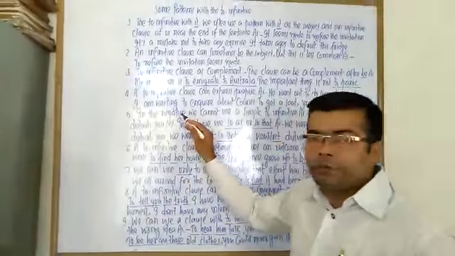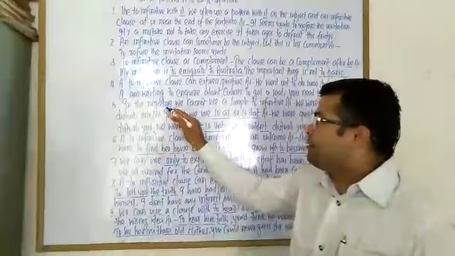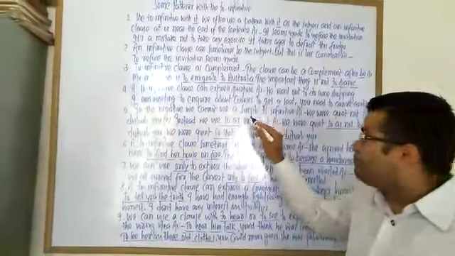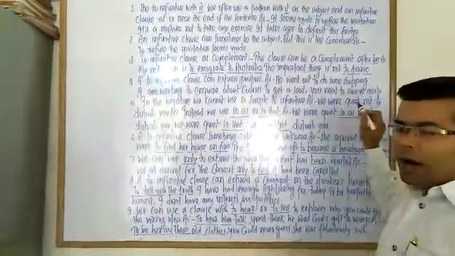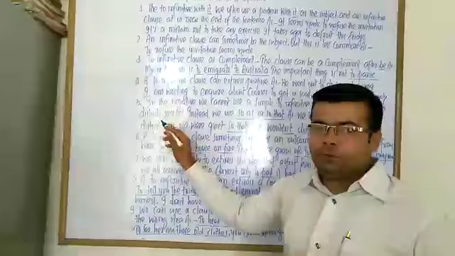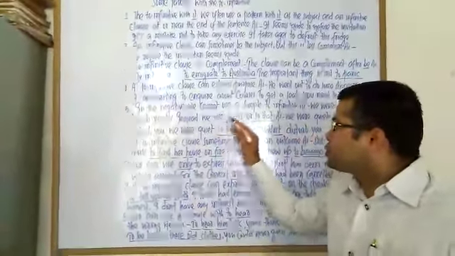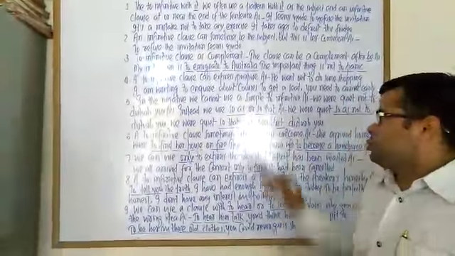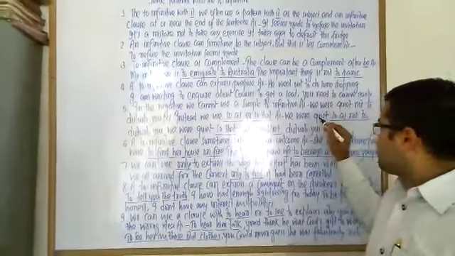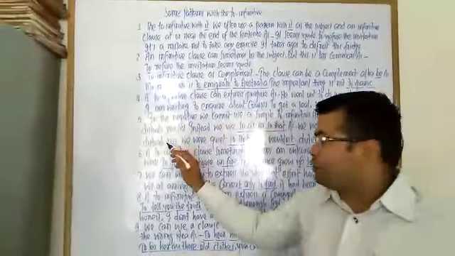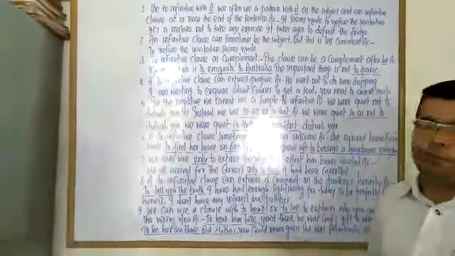Next, in the negative: when we make negative sentences with to infinitive, we cannot use a simple to infinitive. For example, if we say, we were quiet not to disturb you, the sentence is incorrect. Instead, we use so as or so that to make the sentence correct. For example, we were quiet so as not to disturb you. We were quiet so that we wouldn't disturb you.